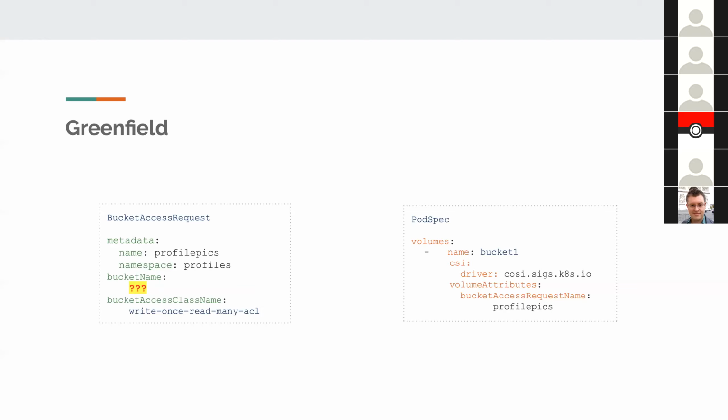For this, the two approaches we have, and which is where we need your help, is what we're thinking is we have the bucket access request pointing to the bucket name if it's brownfield, or bucket request name if it's greenfield. This introduces a difference in UX, user experience, for greenfield versus brownfield. And I think maybe Guy or Jeff, who came up with this idea, if you'd like to say a few things about how we came up with this, please.